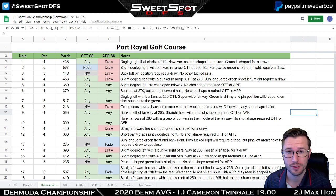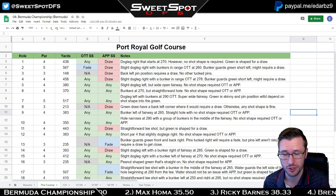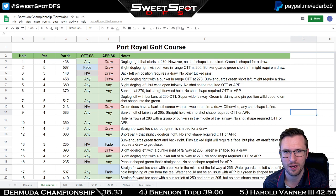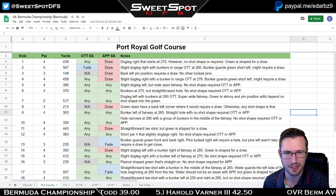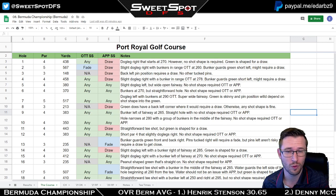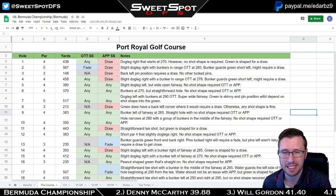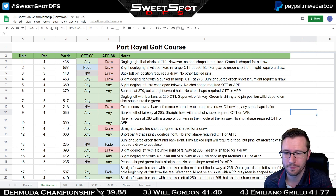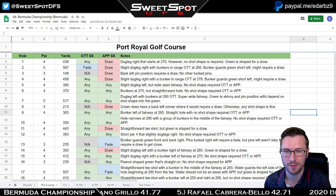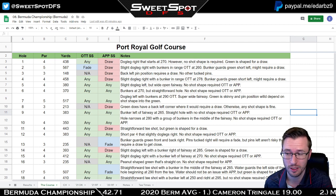Now, this is a short golf course, so on a lot of these holes shot shape just doesn't matter, because these pros are going to have wedges in their hands. You're not going to shape a shot off of a wedge. So anything less than 120 yards, you're really not shaping anything. You don't need to. And you could also make that argument for anyone that goes 120 to 140. 140 and in, you can make the argument you don't need a shot shape, because most golf balls are going to land by the hole and zip backwards, or past the green and zip towards the hole, that kind of thing. I don't think shot shape really is required on a lot of these holes.